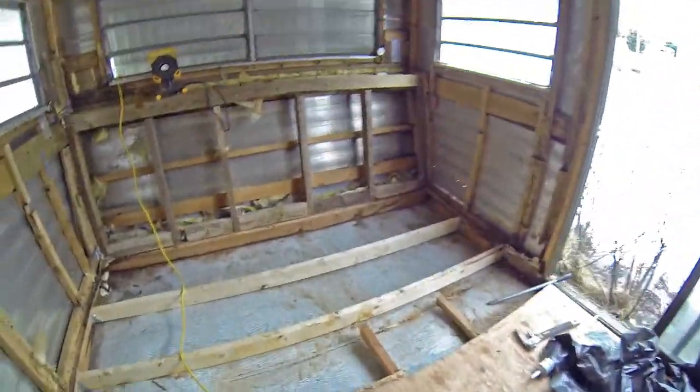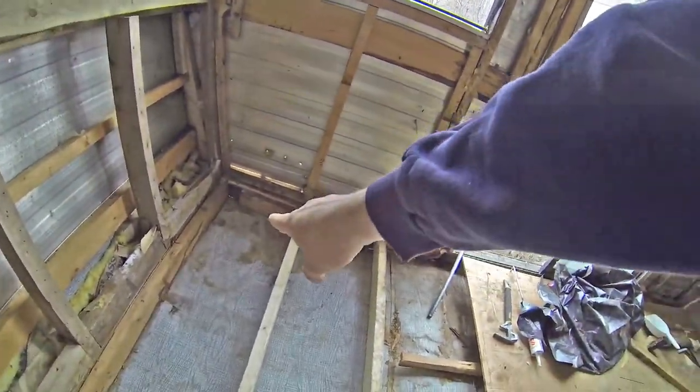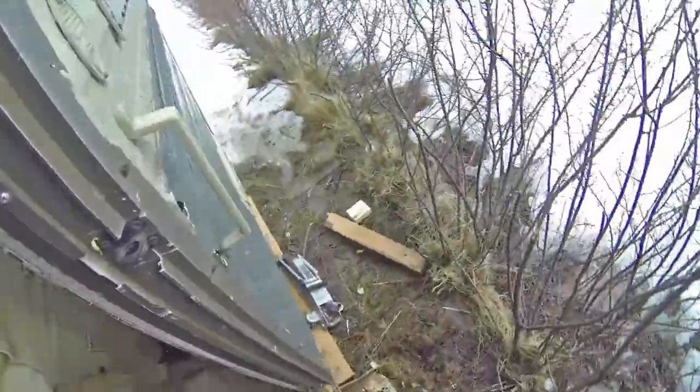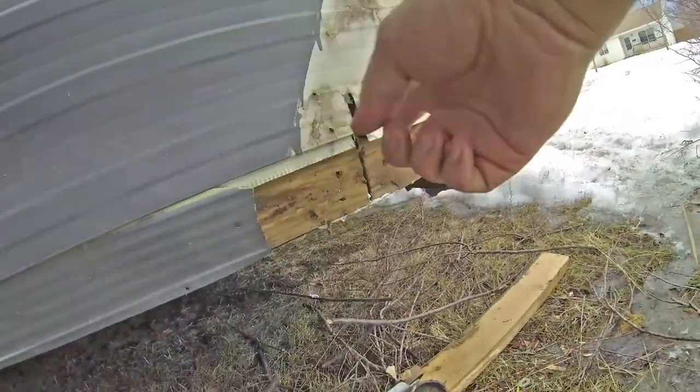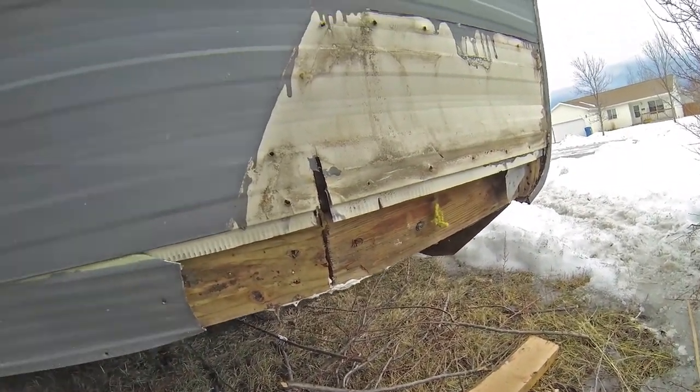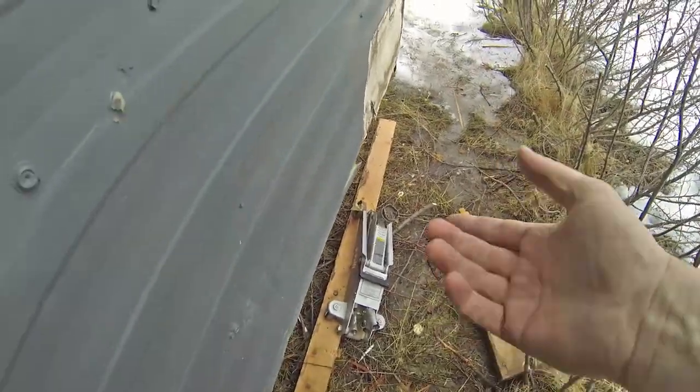All right, so here's what we're dealing with. We started replacing the wood. We found that when we went to lay this one, it was above the floor level. What's going on? And if we look outside, stepping very carefully, we can see that this has started to sag because all the joists were rotted out and there was nothing holding it up. So we're gonna use the floor jack to raise it up and then have the new floor joist hold that in place. So here goes nothing.